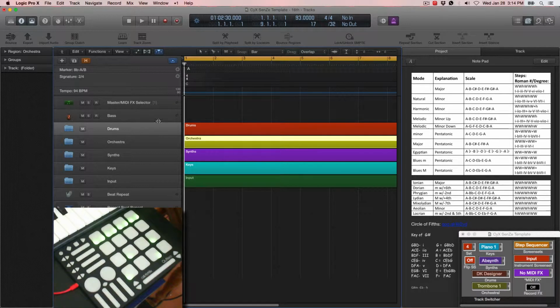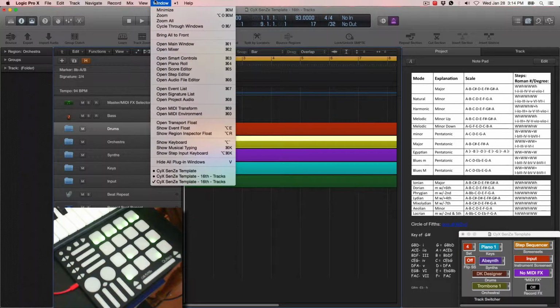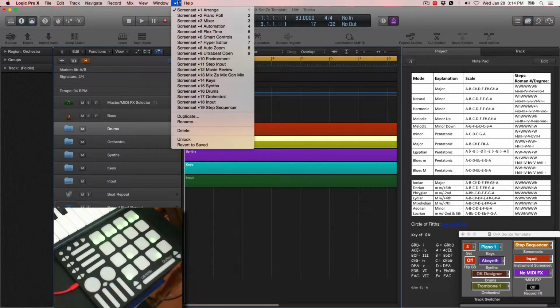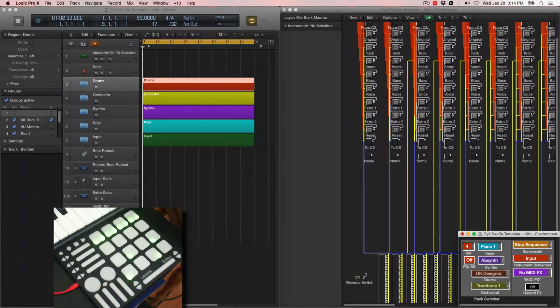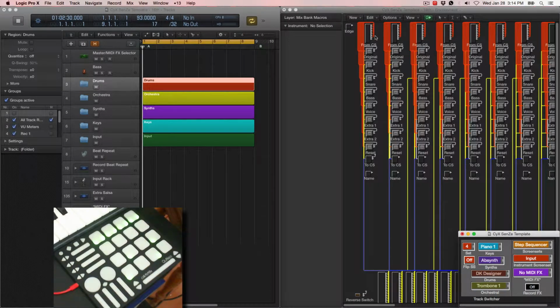Now another option we have, I'm going to go into the MIDI window. Now let's skip the environment window for just a second. I'll just show it to you here. If you go to mix con mix, that brings you over here, and these are macros.